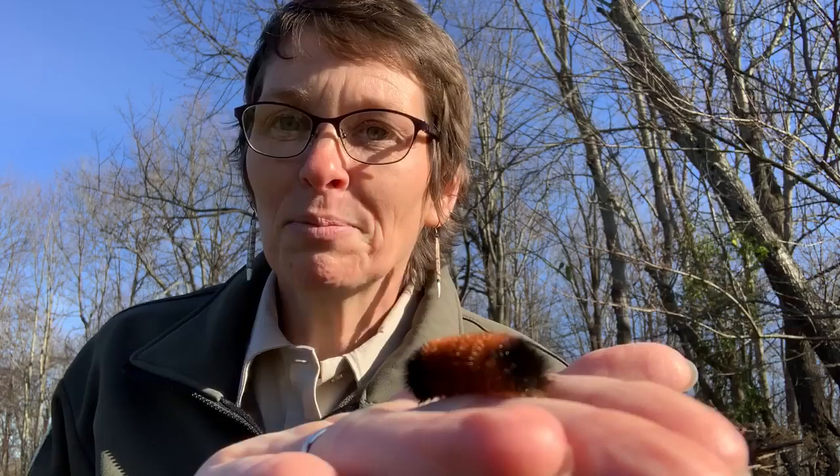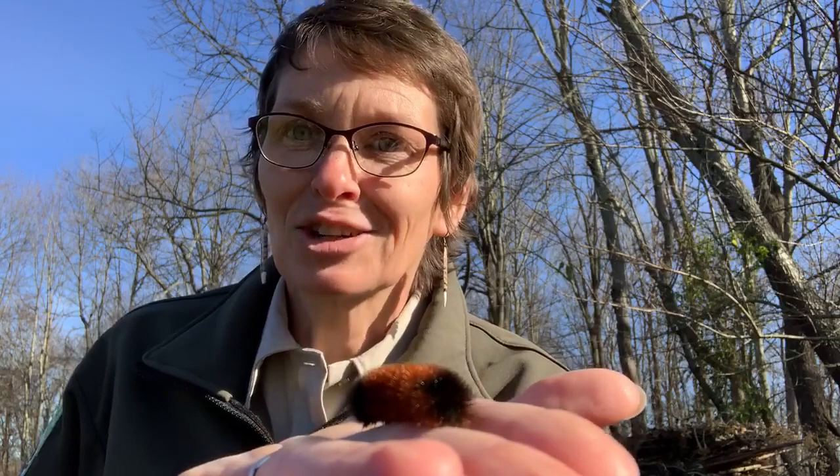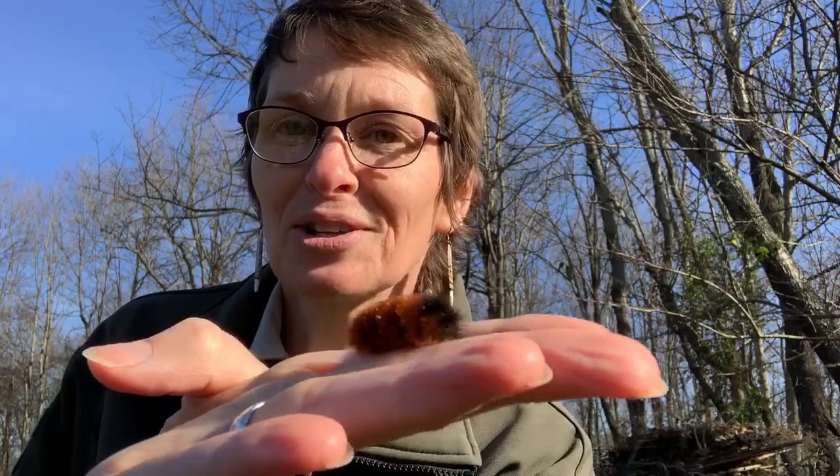This caterpillar is really probably the most well-known caterpillar in all of North America, found all across from southern Canada all the way down into Mexico. It's known to be a predictor of the winter to come — it's said that the longer the red bar between the black end and head, the more mild the winter we will have, which could be somewhat true.